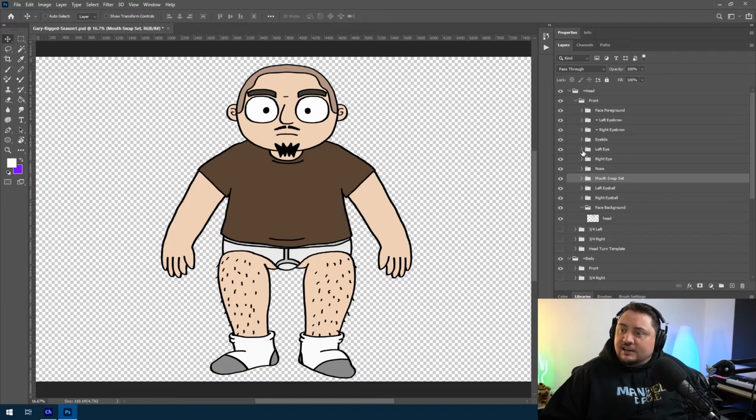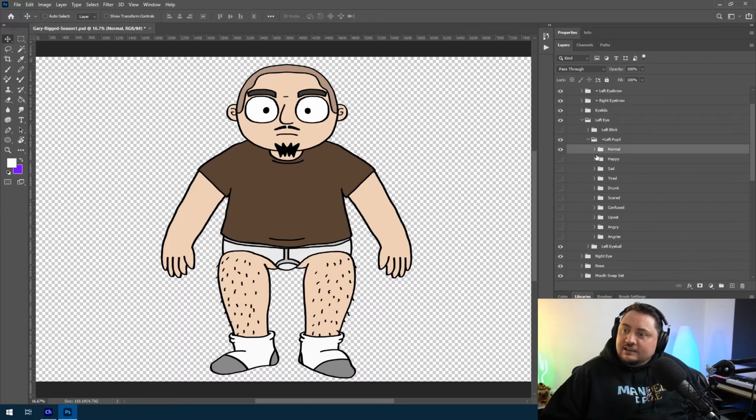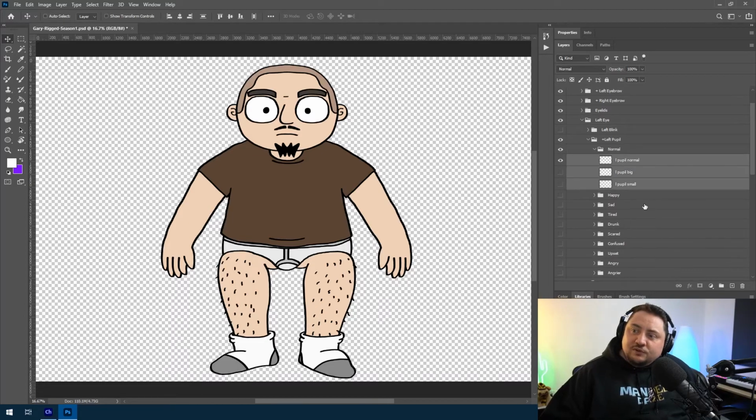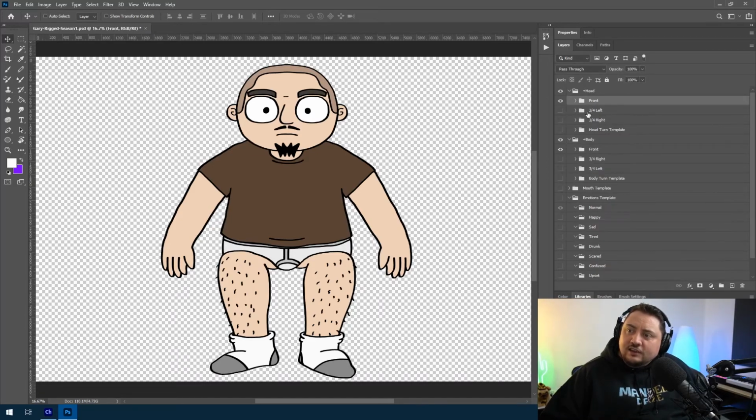And you can go through and apply that same logic to pretty much quite a few other areas. For instance, the pupils, left pupil and right pupil. So I've actually just got 3 pupils for that. And I just copy either the small, big, or normal into all of the other ones. And the only thing that really varies significantly for every single emotion, all 10, is the eyelid layer.